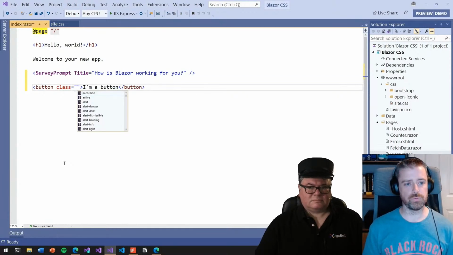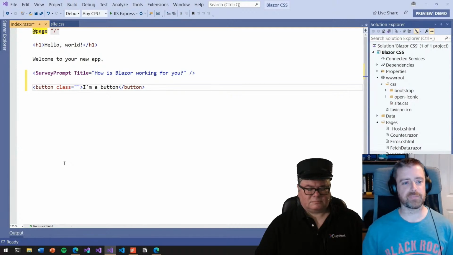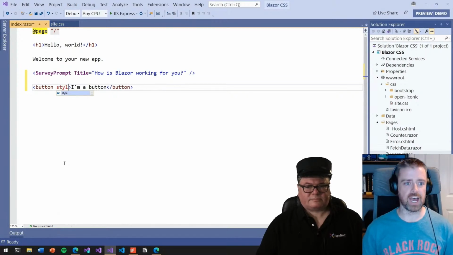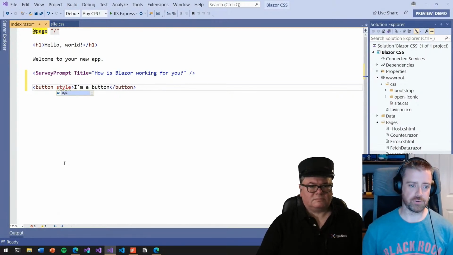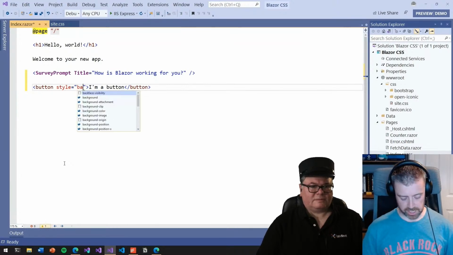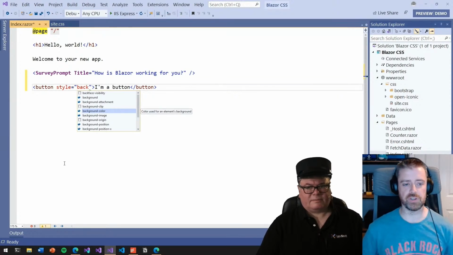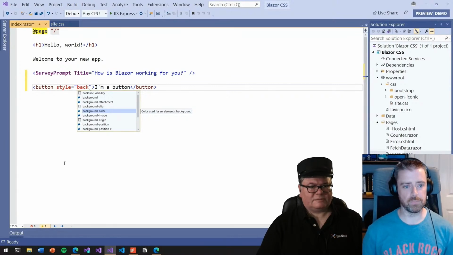Well, what we need to do, I'll take a step back. One thing we could do is actually we can style one of these elements directly. Now, we can do that using a style attribute. Now, when we do this, we can literally go whatever we want to set. So in this case, we're going to go with background color. There's a whole range. You can see it. Visual Studio is great, giving us IntelliSense. Sure. We get all these classes or properties that we can style.